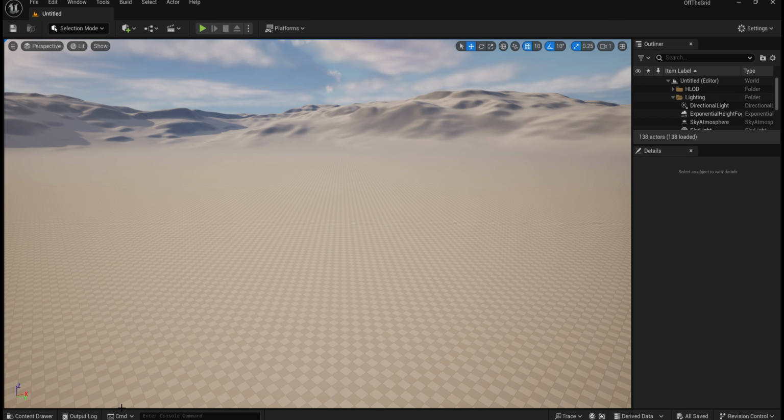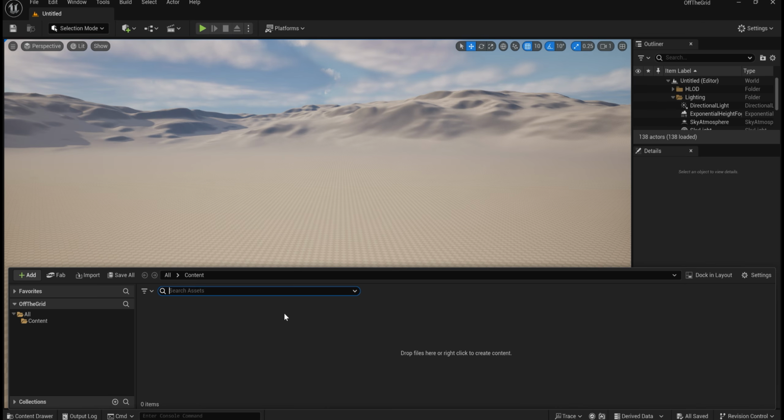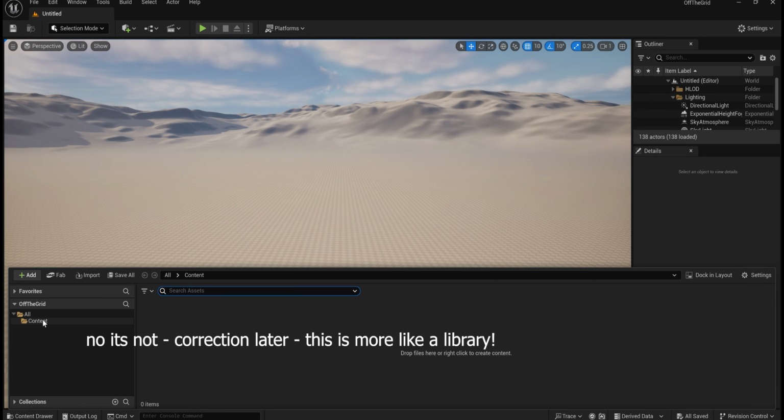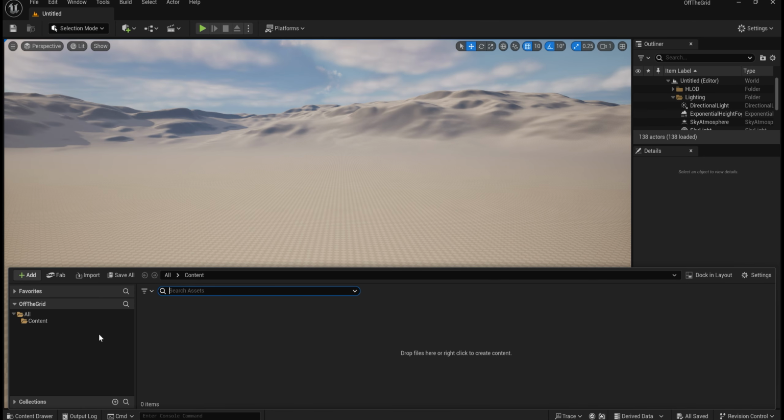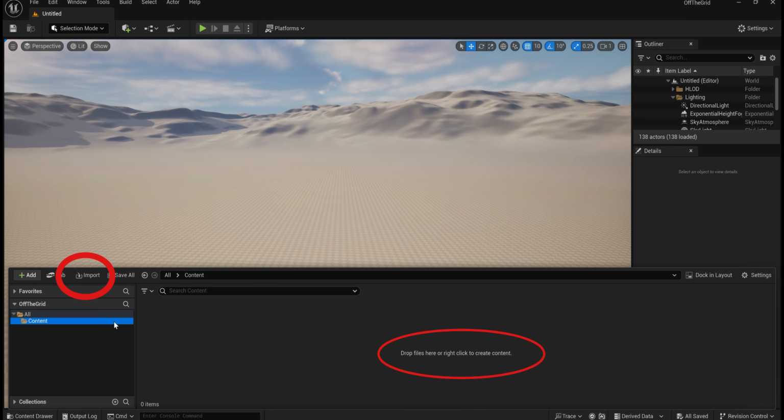So now we're in Unreal and we have our project open. I'm going to come down here to the bottom left-hand side and open the content drawer. When I open this, I get a pop-up menu. This is basically the outliner in Maya, and what we want to do is import our assets. So up here, we have this option here that says import. We could also right-click in this area here or drop our files. I'm just going to click this one and navigate to where I saved my asset.